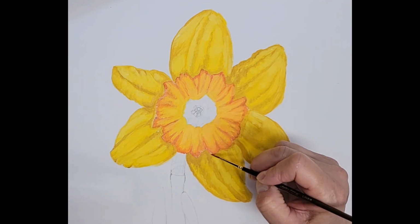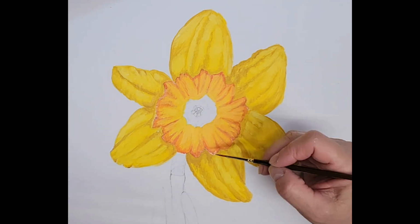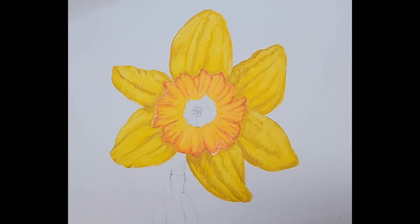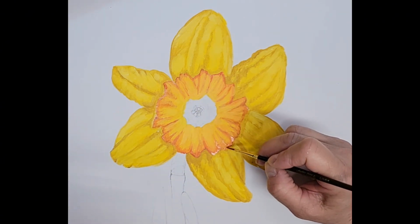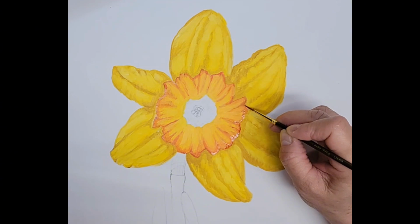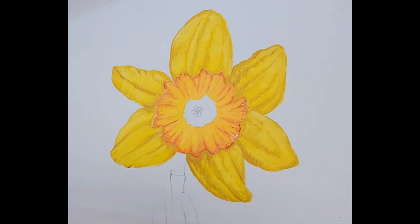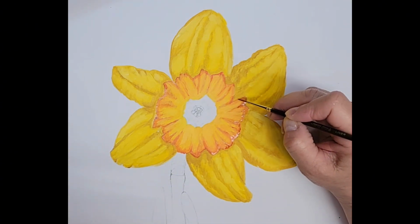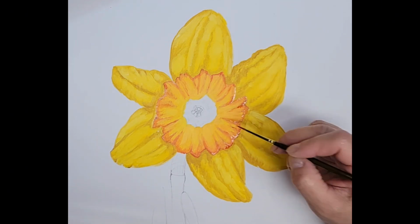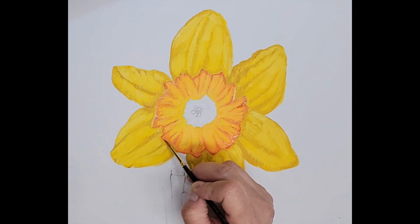So I'm using a little small liner brush to go around the edges of all of those, of the trumpet, on all those little hills and valleys, and just sort of deepening them with the vermilion. It'll really help to make those areas sort of pop out by refining those edges, cleaning them up a little bit, and making everything more defined.